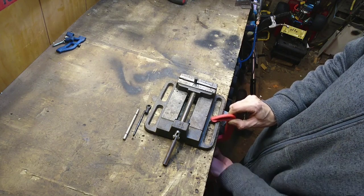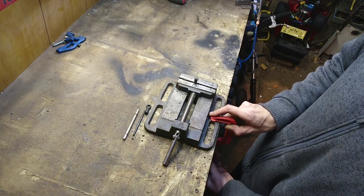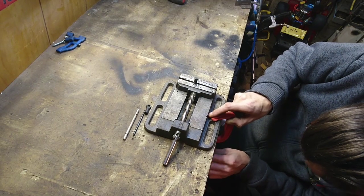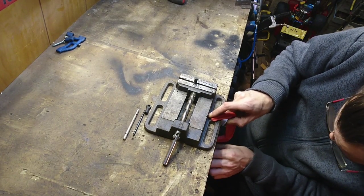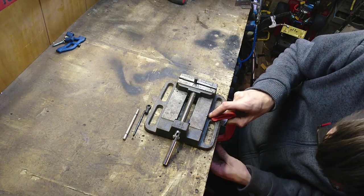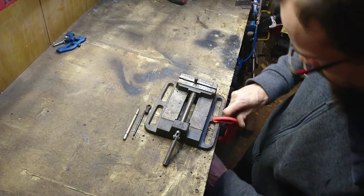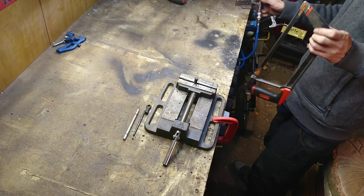Helps if I turn it the right way. I was undoing it, I wonder why it kept getting loose. Right, let's get this all done up. Come on, don't be still undoing it. I wasn't undoing it the first time, I was undoing it the second time. Oh my god, what is wrong with me? I haven't been in the shed for a while, people. So it's, you know, everything's a wee bit rusty. Right. That's now in there. There we go. Happy days.